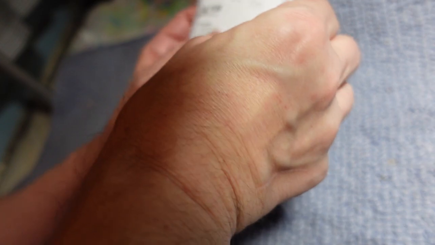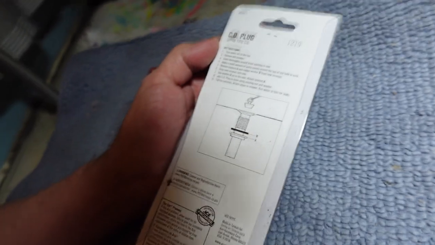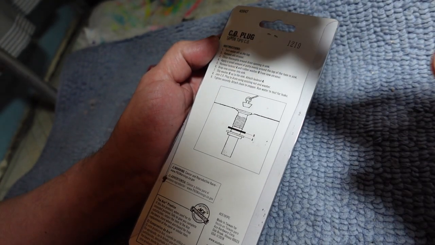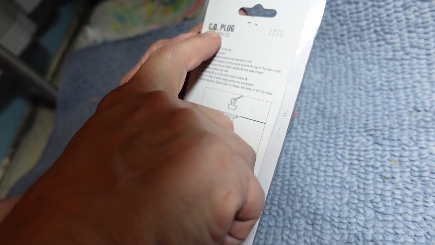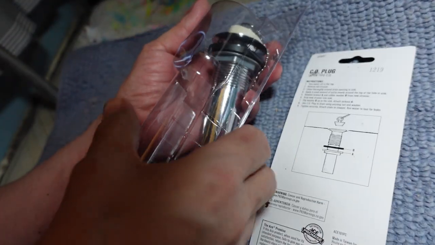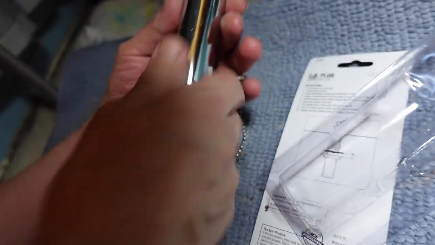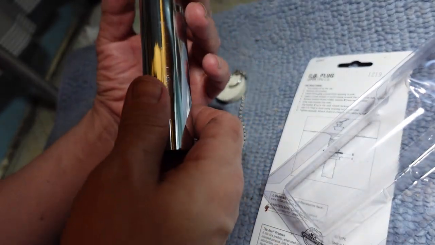First thing I want to do is unplug this. I don't know, I call this the tailpiece but I think that's a wall tube. They all have different names. This comes as C-O-plug, and I don't know if that's any relation to Carl O-plug, but I don't think so. So this comes in a couple of pieces.